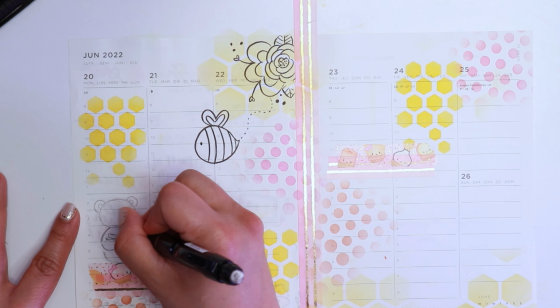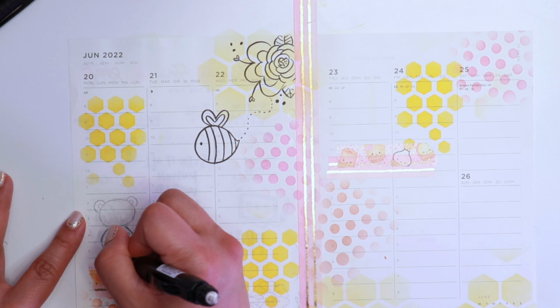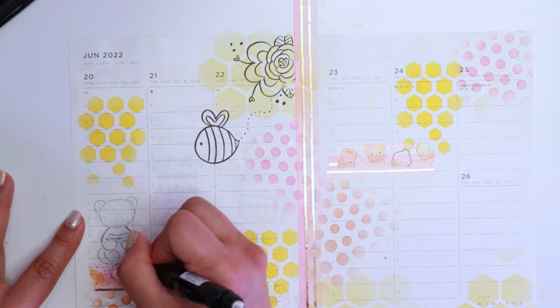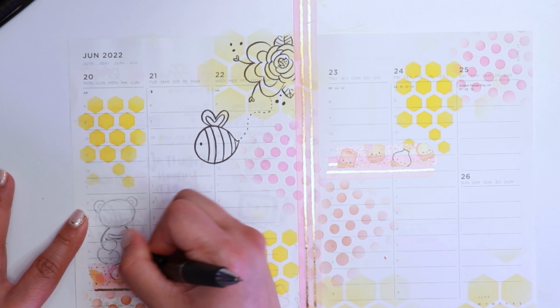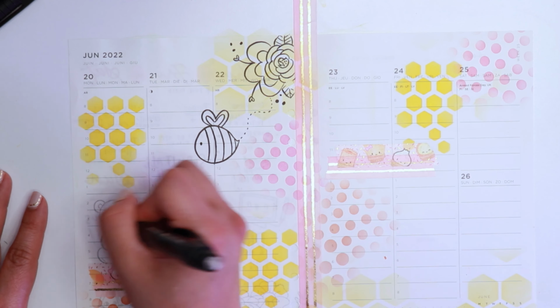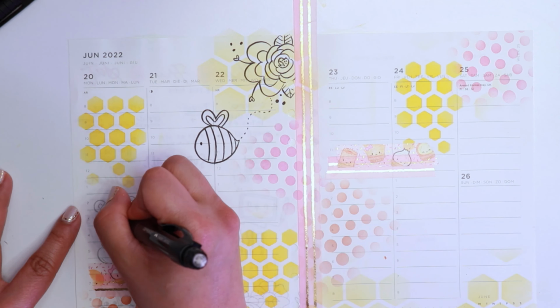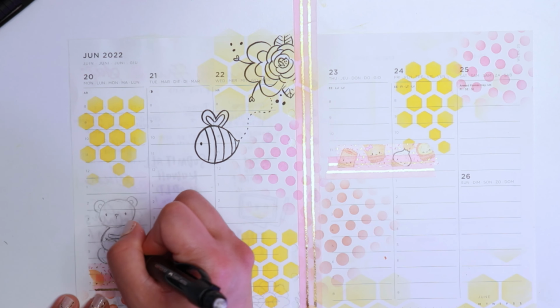if it bothers you as an artist, and I say do whatever it is that makes you smile, and if it bothers you, then change it. If it doesn't, then good. See, go for it. That's the key. You do you. So whether it is with planning, whether it is with art, do what makes you happy. I think that's the most important thing of all. I think that's the most important lesson I've learned is just do what makes you happy. Not because someone said so or because someone disagree with that idea. As long as you're not hurting anyone, I suppose I should add that, then you're okay.